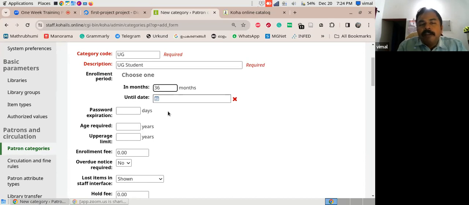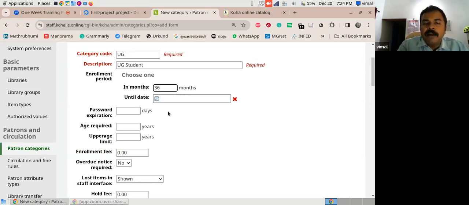For example, in certain libraries, some internship students will come for various 3 month internships. For a group, we cannot predict in which month they will come. Okay, they have enrolled on January 1st. After 3 months, they will go. We can create a group for internship student 2024 and mention here until date March 31st.